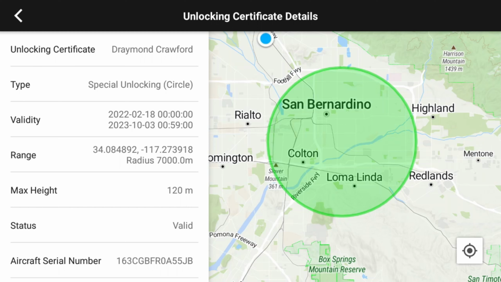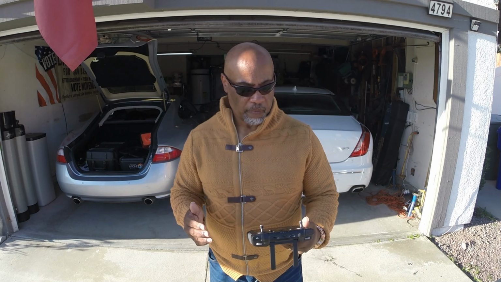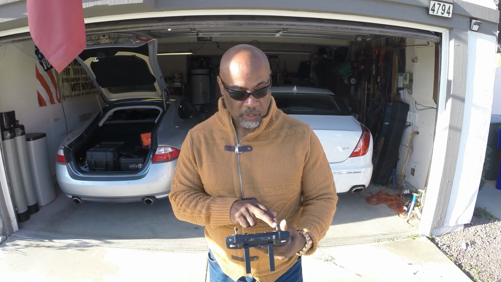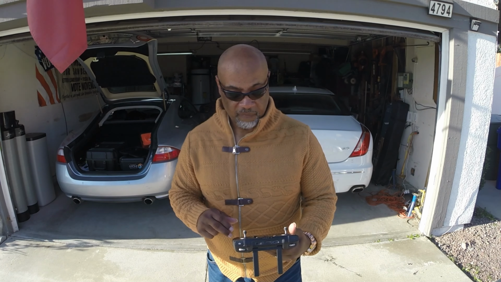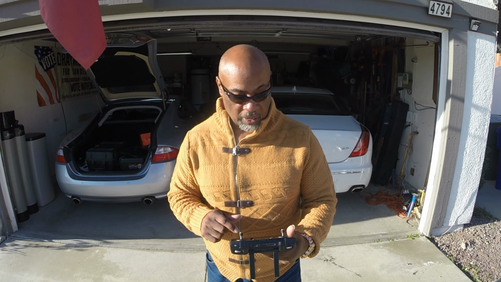So basically everything within the San Bernardino International Airport, which is KSBD, I believe, is the identifier for it. Basically I can fly that area, which covers out to the areas of Colton, Loma Linda to Redlands Airport, out to the East Highland area, and almost into the city of Rialto and Bloomington. So that's quite a wide area that is covered by the Class B airspace for that airport. I want to make sure people understand that this is something I have to activate or deactivate when I go to my unlocking. So there we go.